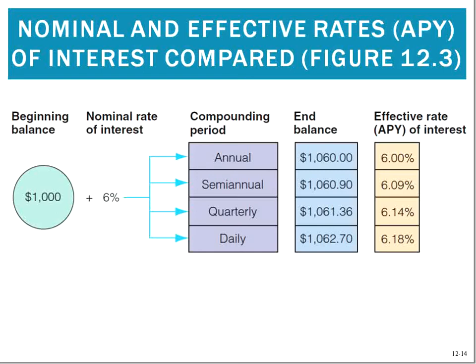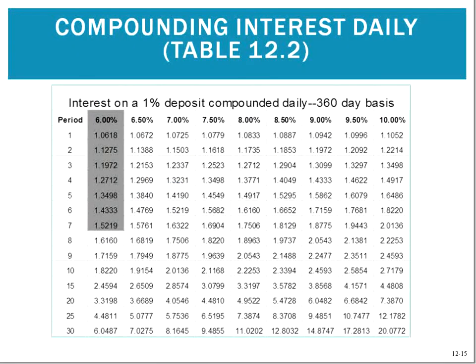Again, take the interest, divide it by the beginning balance, and you'll get your effective rate, or your APY, and you'll see your rate goes up the more frequently that you compound it. So 6%, same amount of money, same time of 1 year, compounded more times, it becomes 6.09, 6.14, and 6.18%. So I hope this clarifies for you that your ending balance, which is basically your interest, is going up, and your interest rate is going up effectively as well.